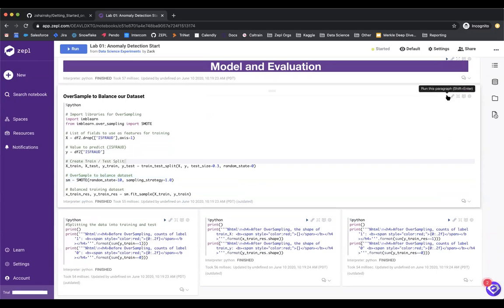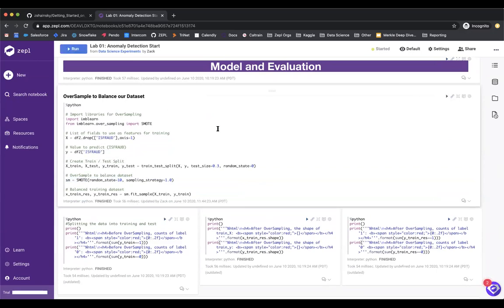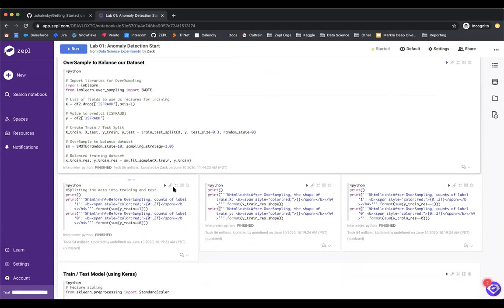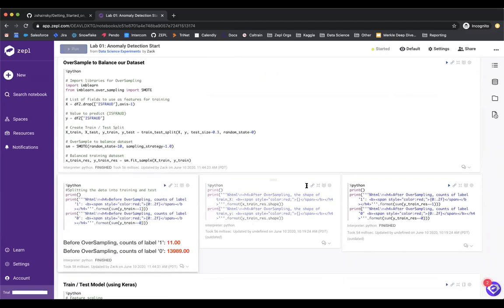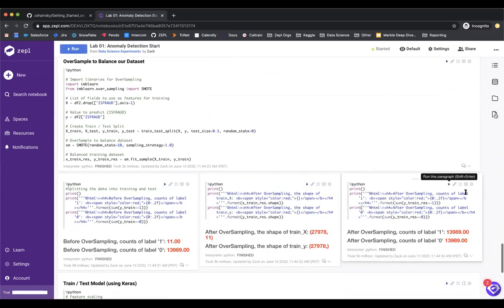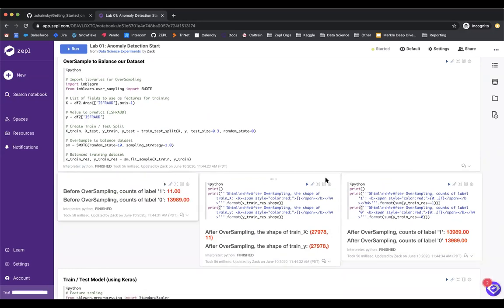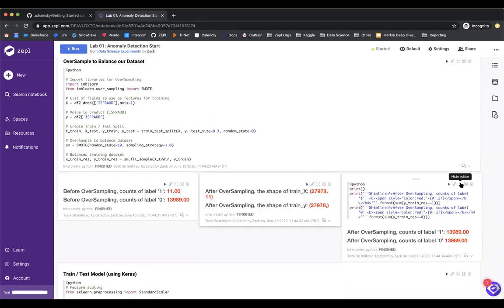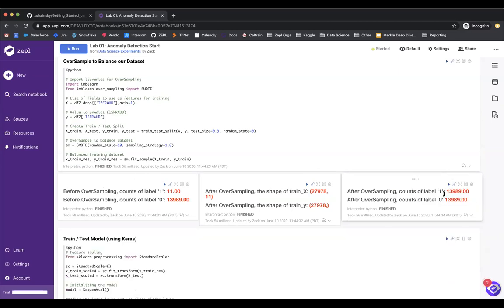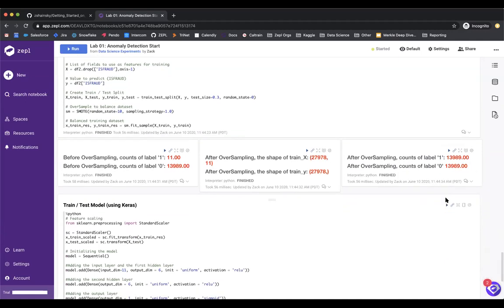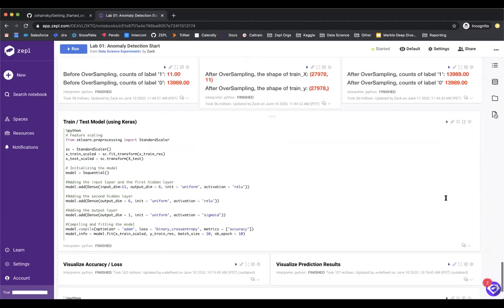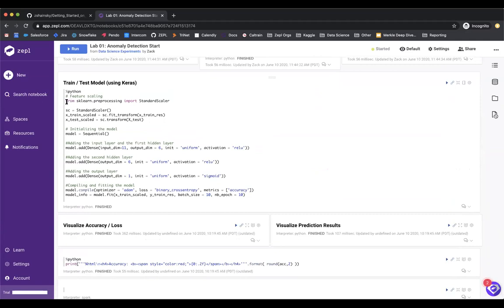So go ahead and run this oversampling train test split. There's no output because we aren't printing anything to the screen, but these subsequent paragraphs down here will actually display a really nice, we're just rendering HTML, and you can clean this up if you'd like by hiding the editor. What I want to share is that now we have oversampled a data set so that all of our fraudulent and non-fraudulent transactions have the same number of predicted values.